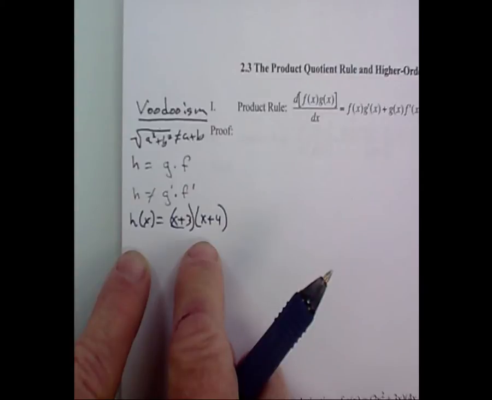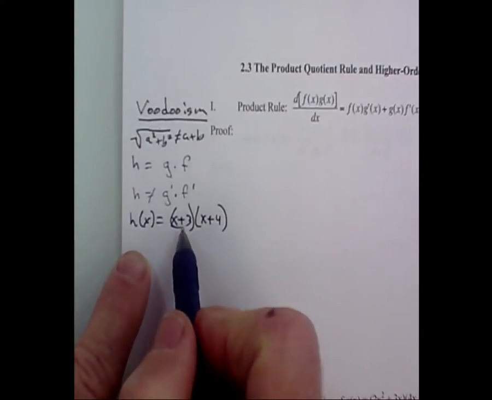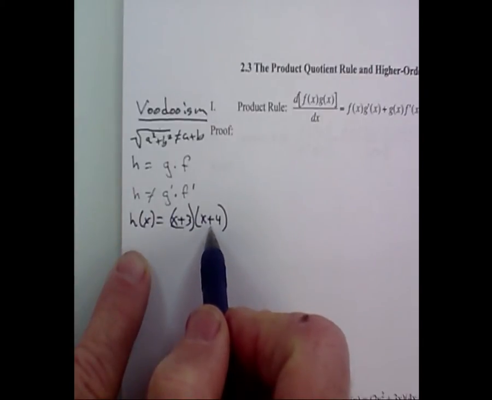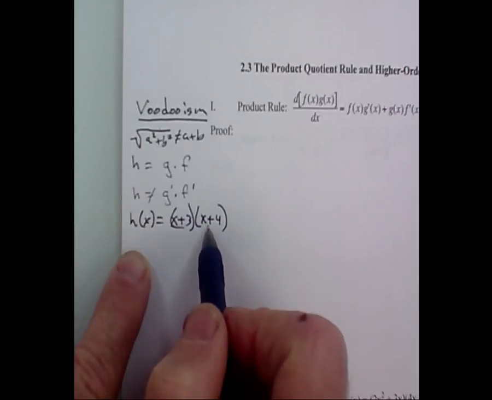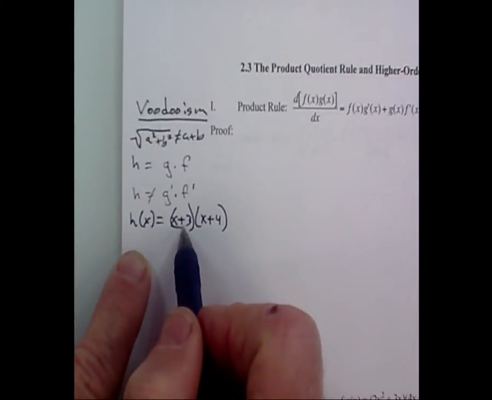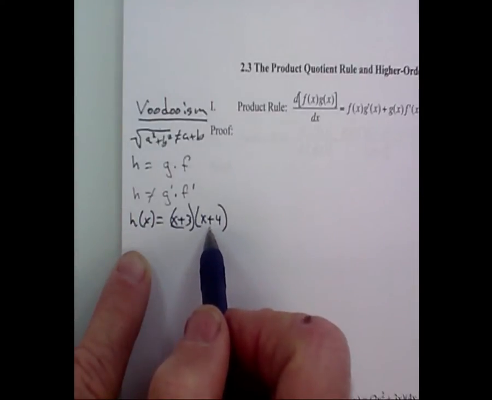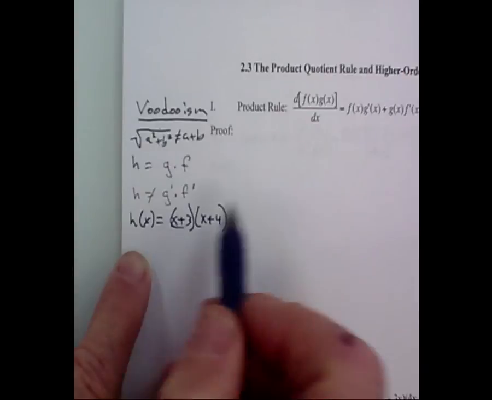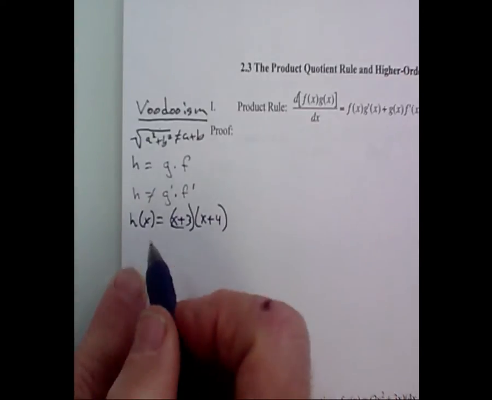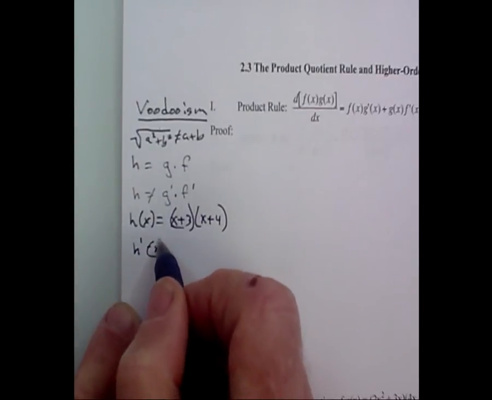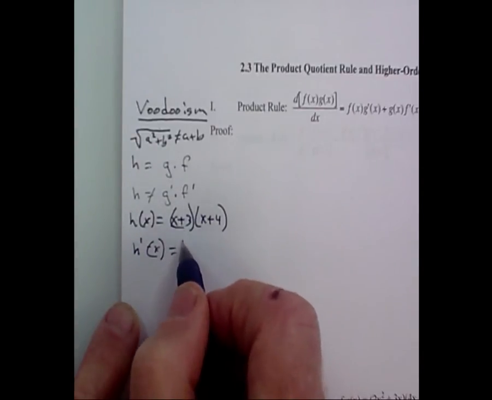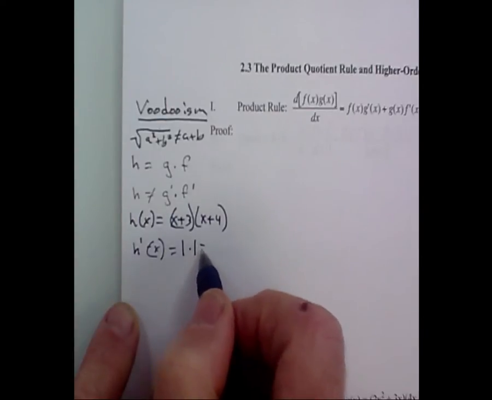But you can do it using the product rule. And the product rule says, hey, keep this one, multiply by the derivative of this, plus keep this one and multiply by the derivative of this. Well, the derivative of this is 1 and the derivative of this is 1, correct? And if you did all that, you'd get 2x plus 7. But if you were a fine voodooist, you would simply say, hey, it's the derivative of this one, which is 1, and the derivative of this one is 1. That's got to be 1.